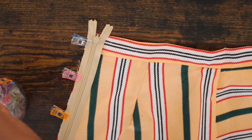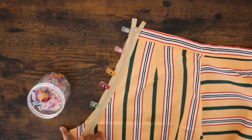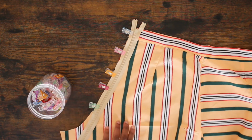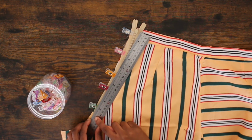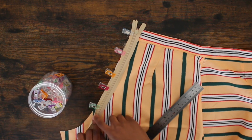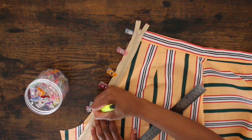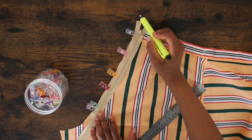You want to follow the curve as you secure your zip. Make sure that you leave about 2 inches at the end of your curve to make sure it's comfortable when you wear your trousers. If your zip is longer than 9 inches like mine, as long as you've covered about 9 inches, you can stop. If you want to, you can cut off any excess later or just leave it if it's not in the way or bothering you. When you decide where you're ending, you can mark this on your material or use a clip or pin to signal where you're going to stop stitching your zip.